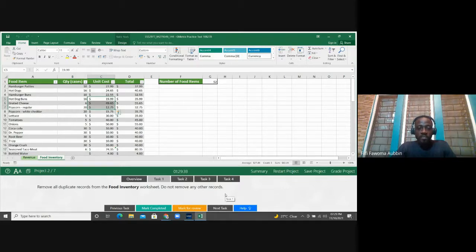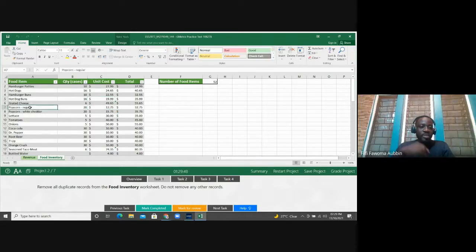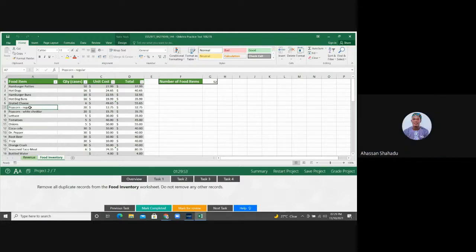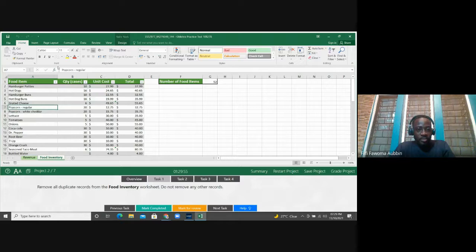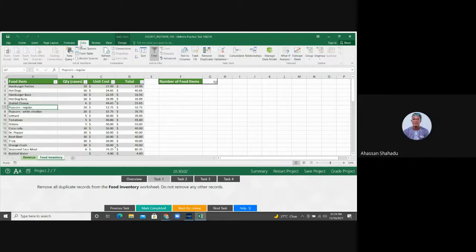Okay, let's select the food inventory worksheet. It is already selected. Then let's move to the Data tab. Where do we go next? Then you come to the Data Tools.